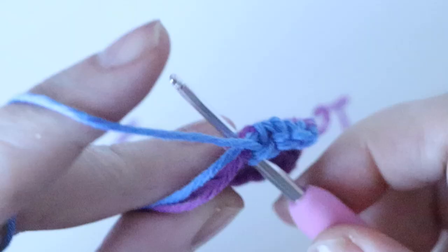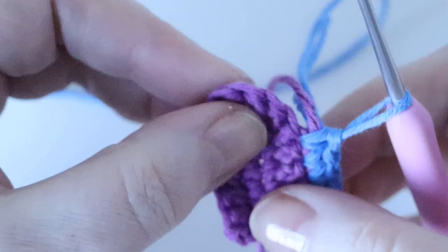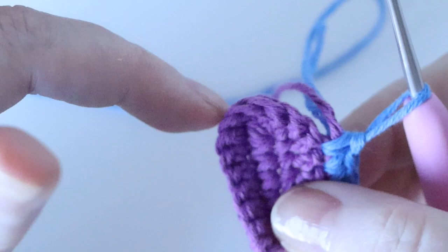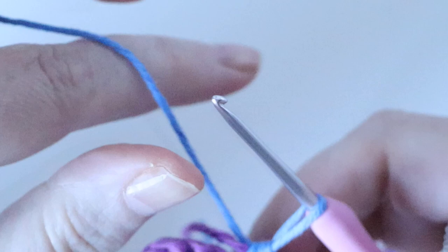Three, four, and five. So now what we need to do is we need to go around the top here. So we need to make some increases. So in the next six stitches, we're going to place a double crochet increase. So that's two double crochets into each of the next six stitches.